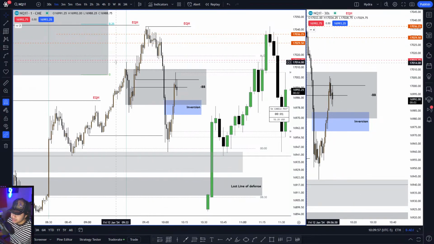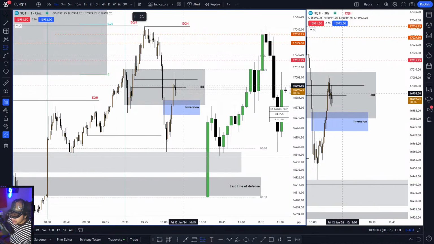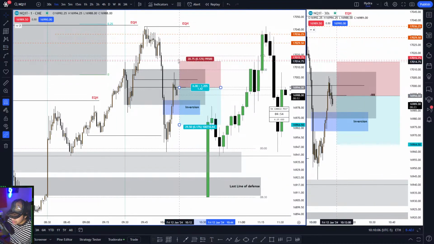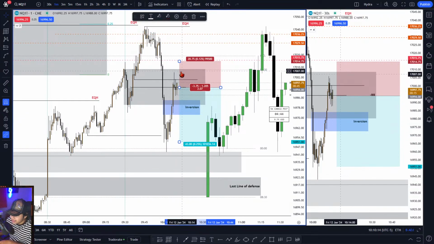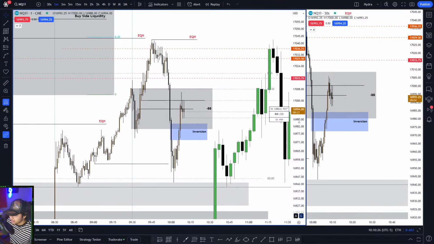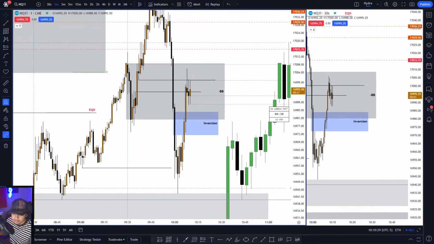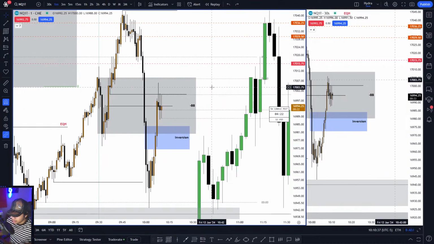So we got rejected from this inversion, right? But we take weak up here. So tape reading again. If you guys want to take it, you can do it, but I'm done. As I told you guys, if I'm taking 2 losses, I'm done for the day. But seems like a good scenario. Again, I would have taken it because the wick that you see here, that's what I preferably don't want to see, making this setup a low probability because of the wick that we have here. But still a room for the trade idea.